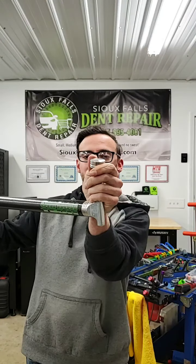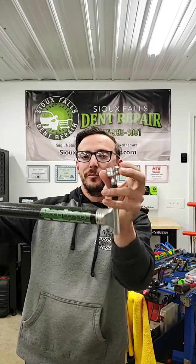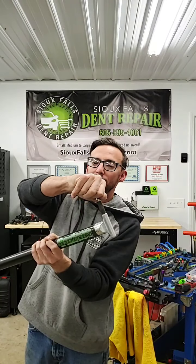What this tip does is it's a big fat tip that allows it to swivel. See how it can move? No matter what position or angle the hail rod is in, it automatically swivels to a flat area and then pushes up. It works really well in minimizing your pushing time on big damage, like extreme hail, where you get a softball-sized dent, or a lot of times even bigger than that.